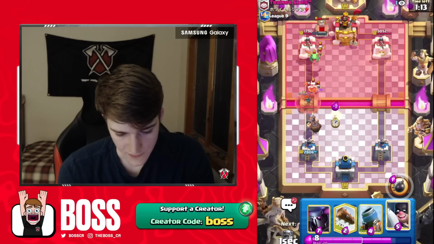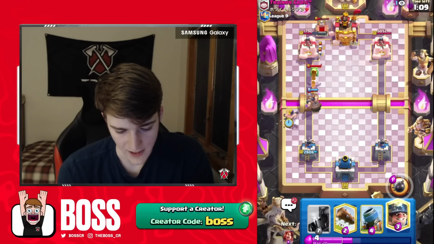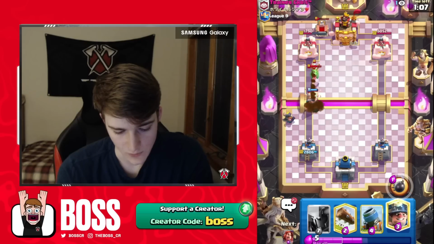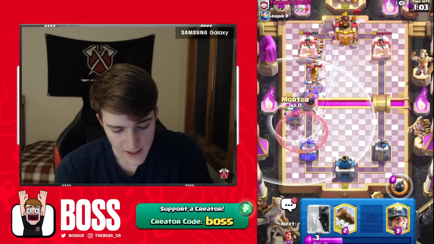I'm going to go for an E-Spirit here. Let's get an Executioner down. I know he's probably going to pop that Monk ability, but I'm going to do it anyway just because we don't really. Oh, it actually went down there, so that's great. He goes for the arrows.